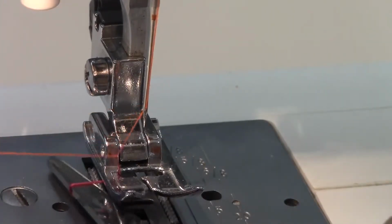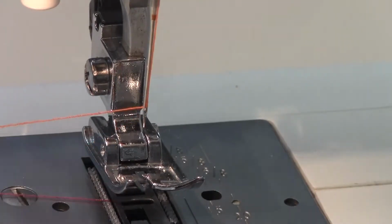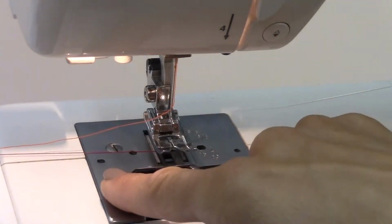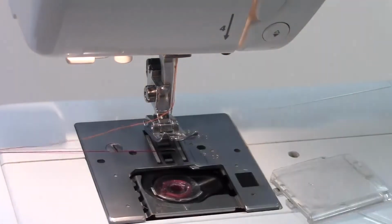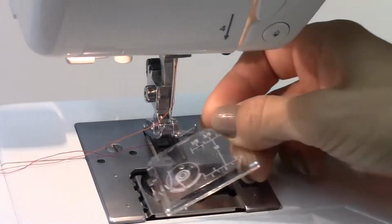Take your scissors, place them underneath, and pull. Now you should have your upper thread and your lower thread side by side. Now you need to replace your hook cover plate.